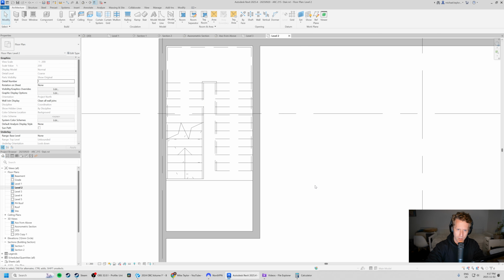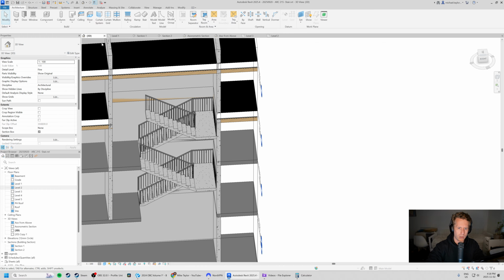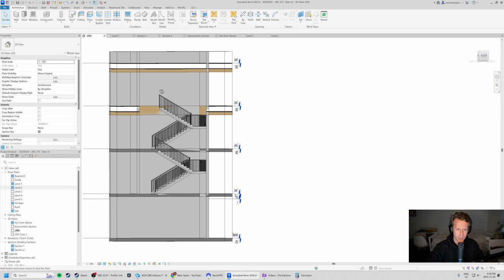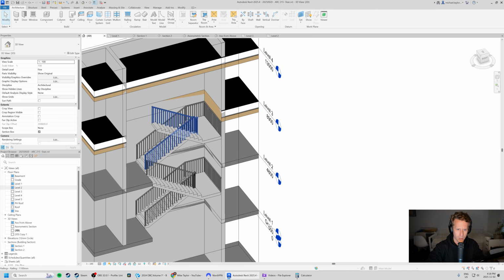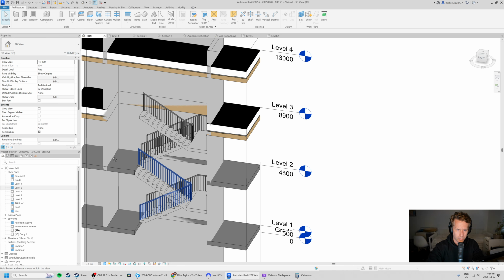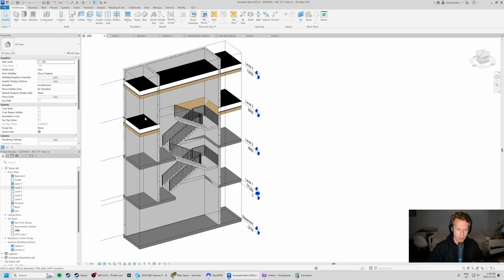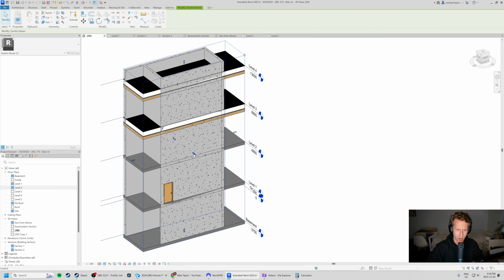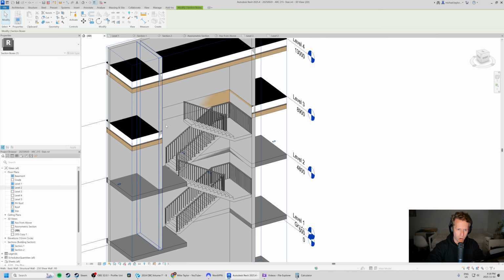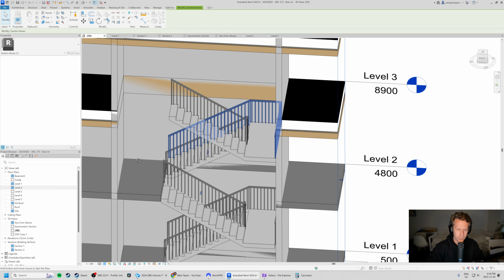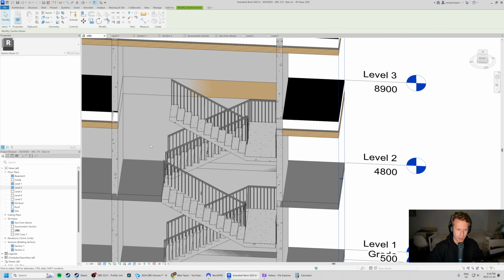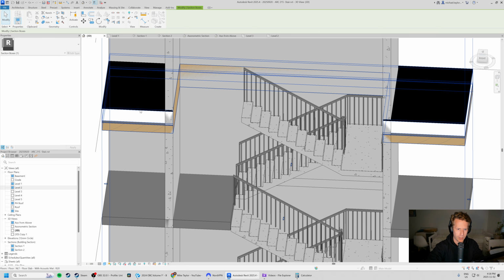Sure. And now let's check out our 3D. Okay. So looking all right. Now what's missing here is a floor slab in here, right? So we have to have the floor slab extend out.